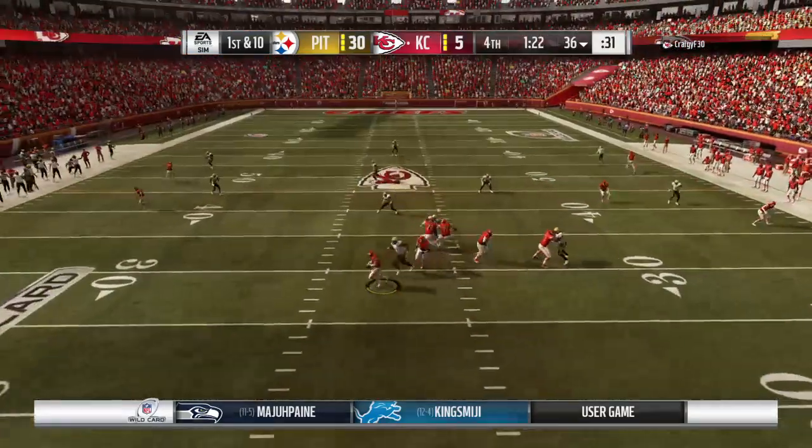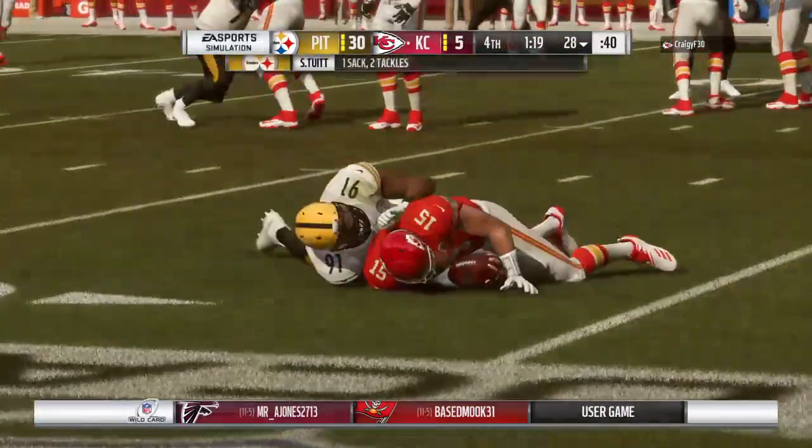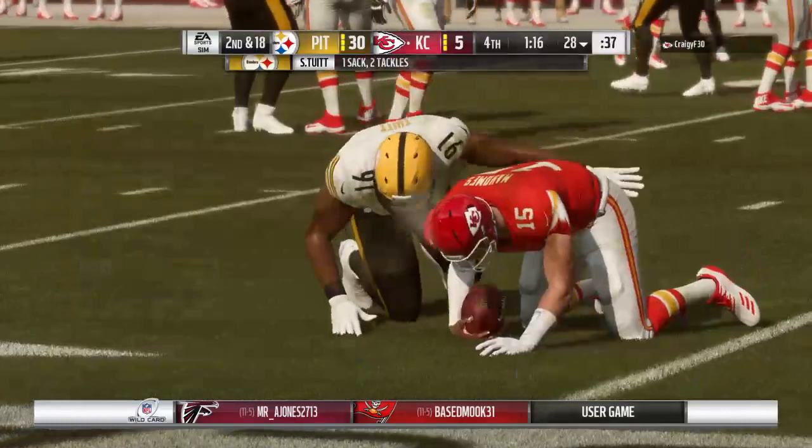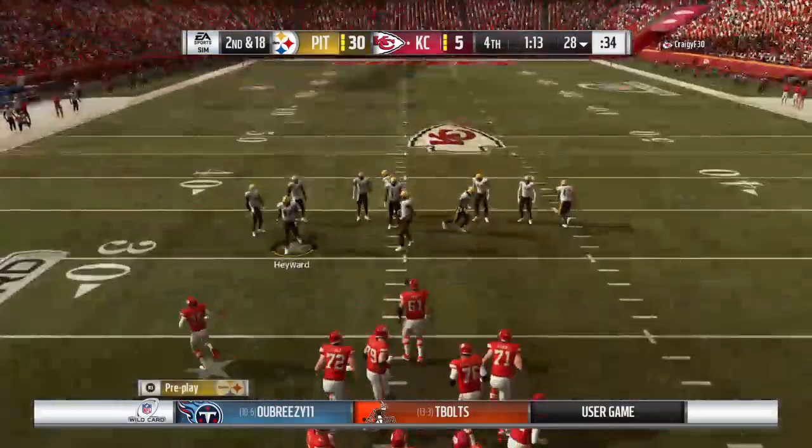On 1st down, Mahomes being chased out left. And he can't find anywhere to go with it. And he goes down. Stephon Tuitt, the former Notre Dame man, in there to drop him.